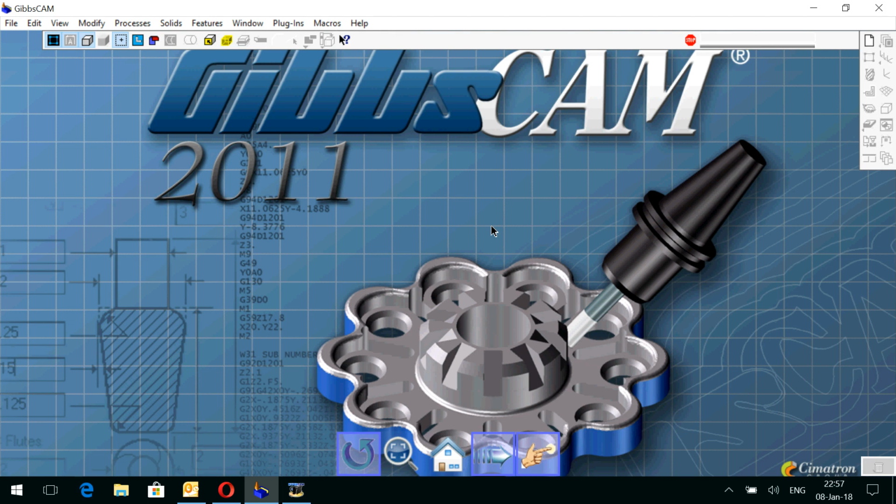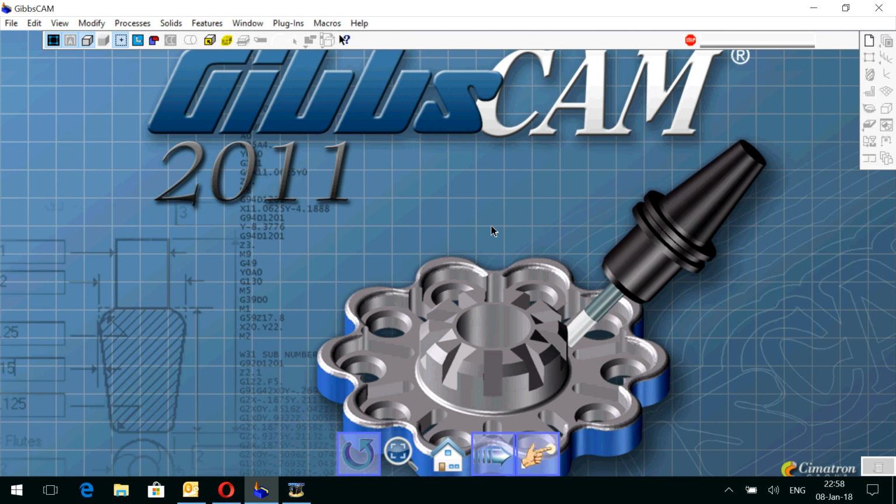Maybe you can ask why GibbsCAM? Because I think it's the best program for learning. It's easy to learn. As you can see, it's very compact. There are not many signs and buttons like in MasterCam and Esprit, and I don't know about SurfCam. As the GibbsCAM official site says, it's powerfully simple, simply powerful. Also it's a graphically very good program. I think it's the best program in graphics.